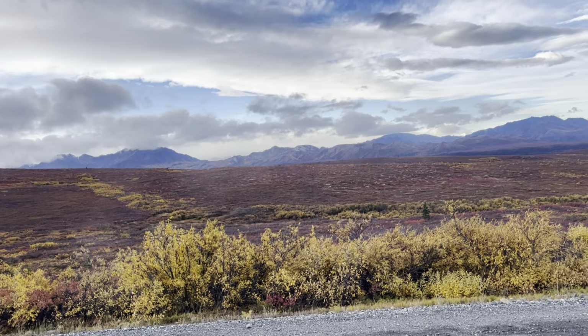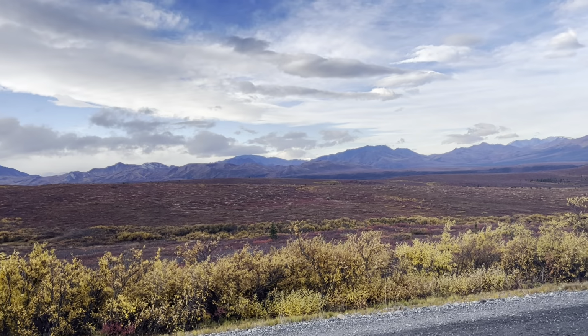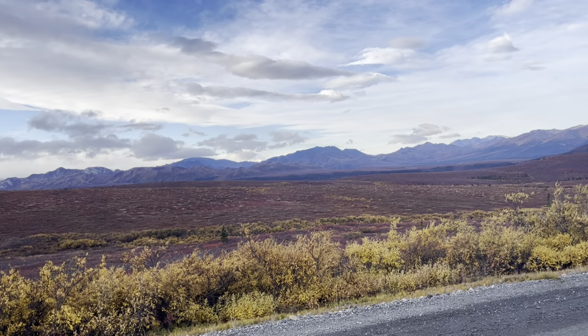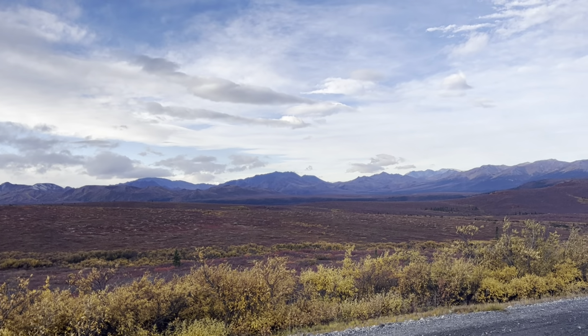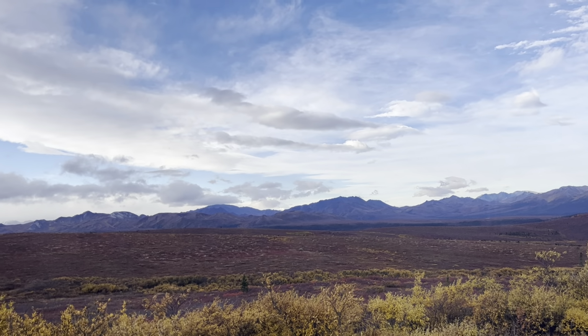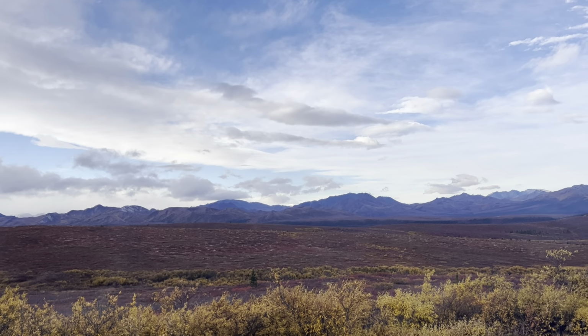So the North Peak's kind of triangular. It looks like it could be, it's a more dramatic looking peak, but it's not the true summit. The true summit is more rounded on the left side. And it's interesting, the other day, something came up that I'd never really looked into before. Somebody asked, what's the fastest climb of Denali? And on average out here, most climbers take about 18 days to get up and down this mountain.